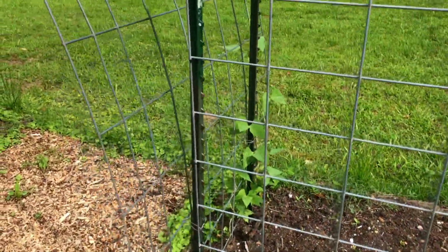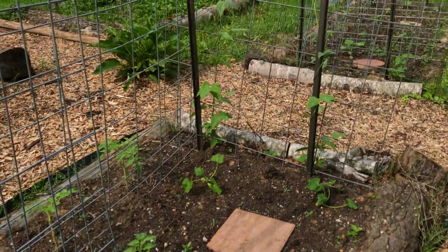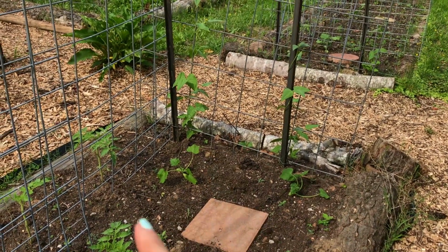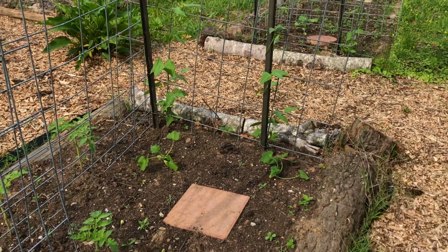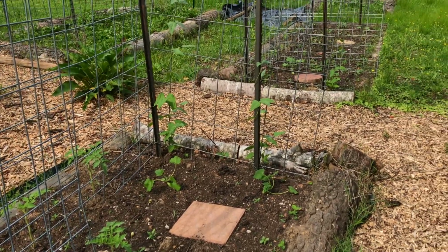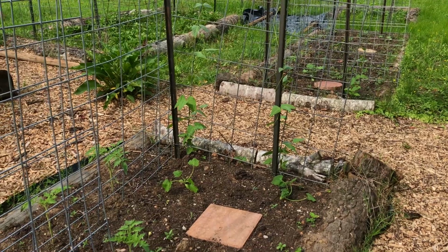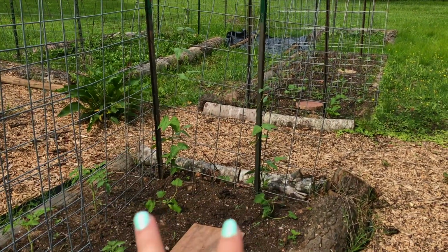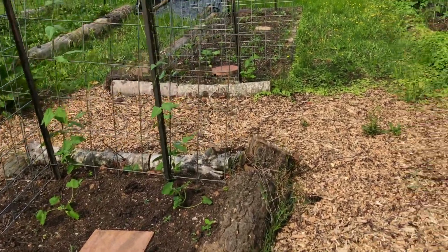So more lima beans. I don't think I've said it before, and maybe I did, but there's only two of these lima beans here. The first year I did one on every one, way too many, and it took over. We still got a lot off of it, but they didn't get to pollinate correctly because there was just so much going on. Last year I did three, one on each end and one in the middle. Still too much. This year I'm only doing two, and we're going to see how that goes and works.